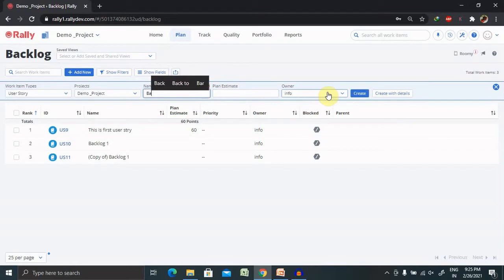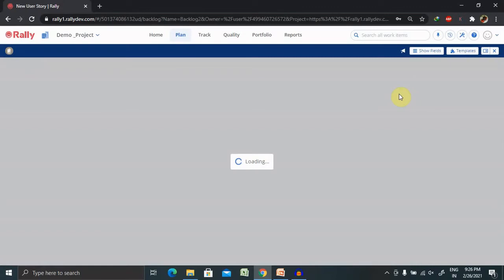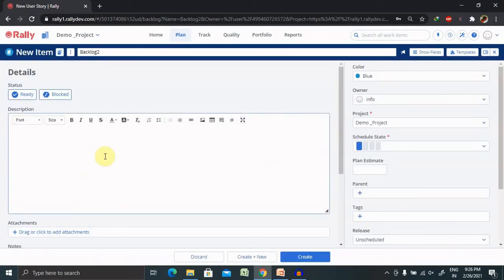So this is backlog 2, and the plan estimate you can define as per your needs. I don't want to create it directly because I need to enter the details. So you can add the description here. This is the description of backlog 2.